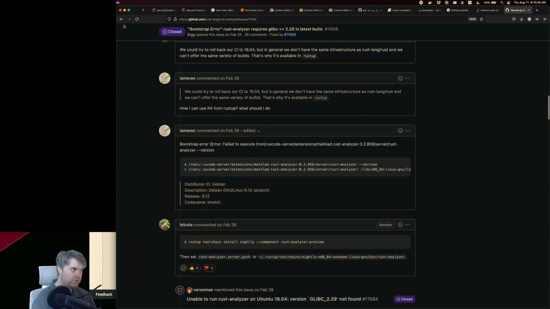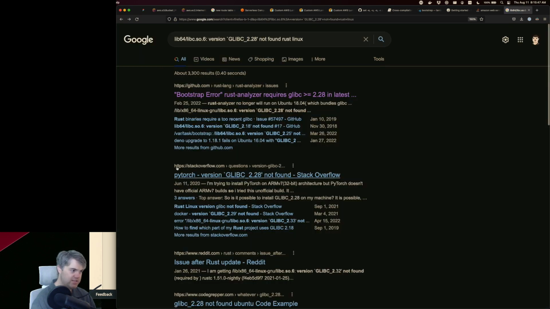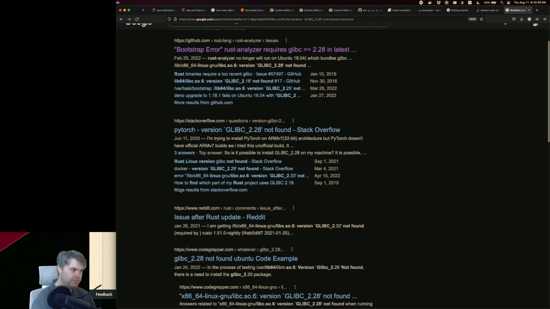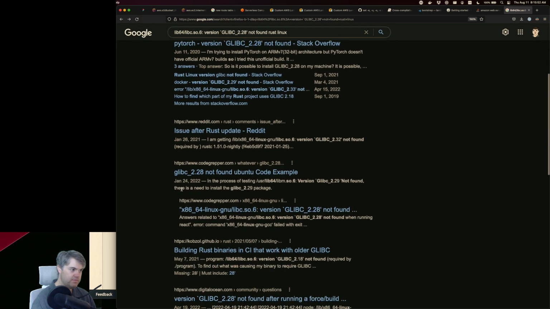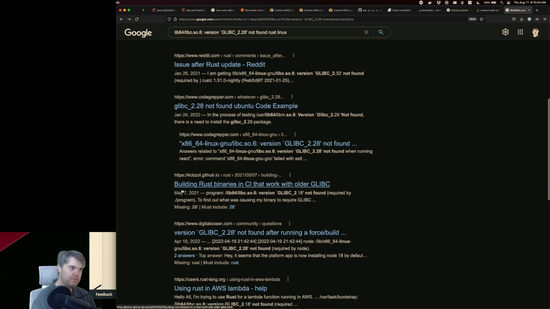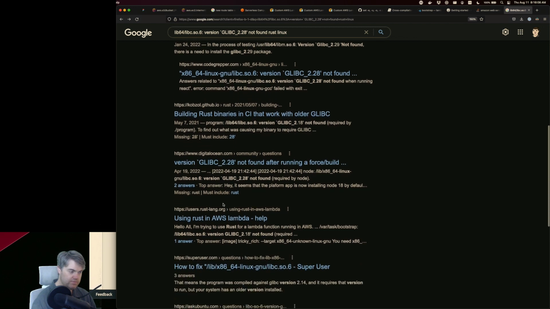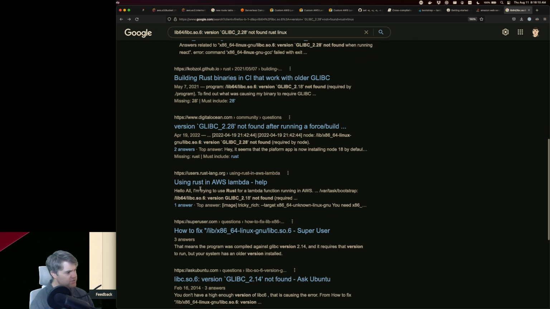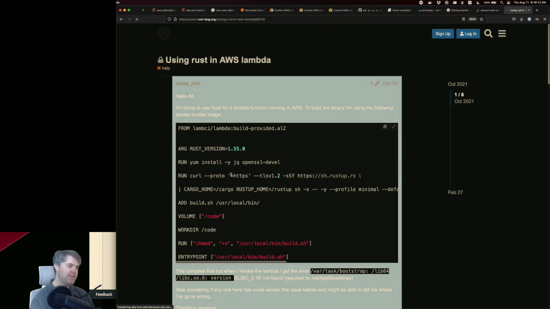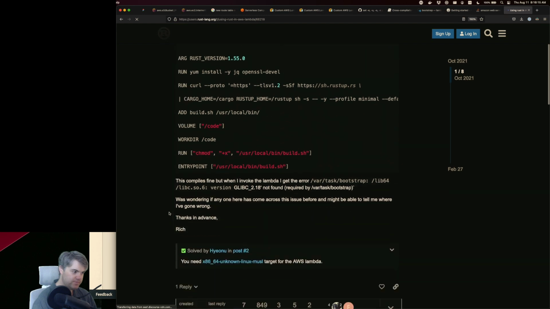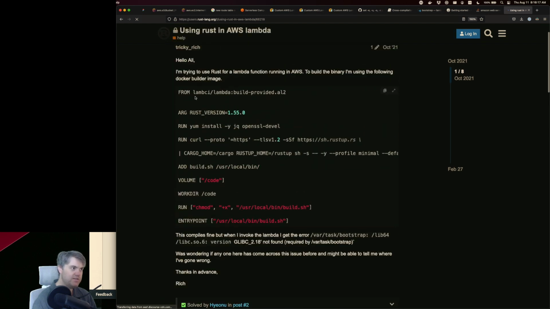Okay, so that's the Rust analyzer path having a problem. That would be interesting. Here, using Rust and AWS Lambda.